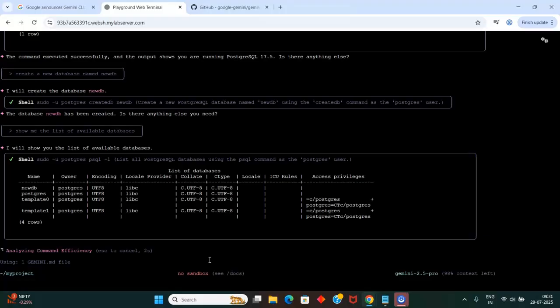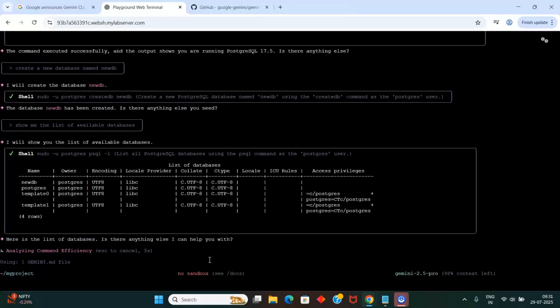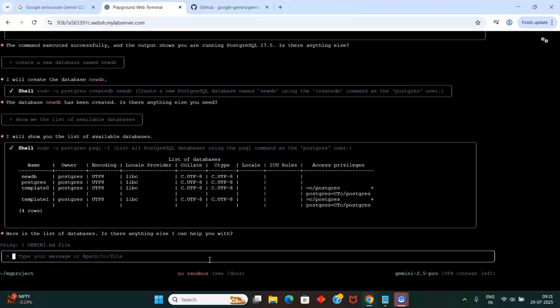Yes, and okay, it is able to connect to the database, and it has performed this particular command, that is sudo -u postgres psql -l, and then it has listed out the available databases. And here we can see that the database that I asked Gemini to create, it has successfully created that new DB as well.